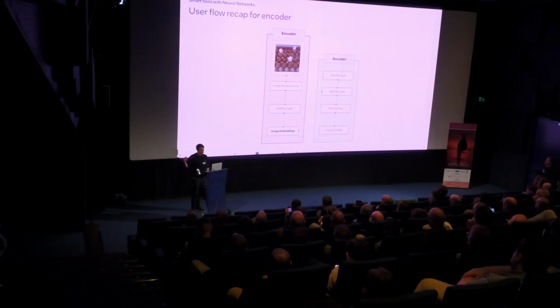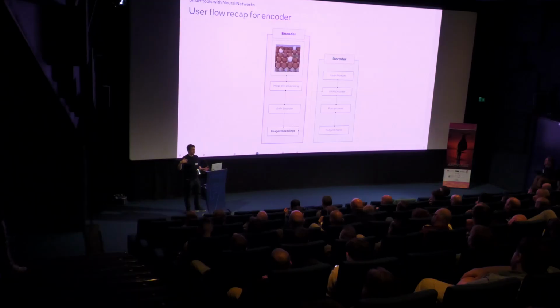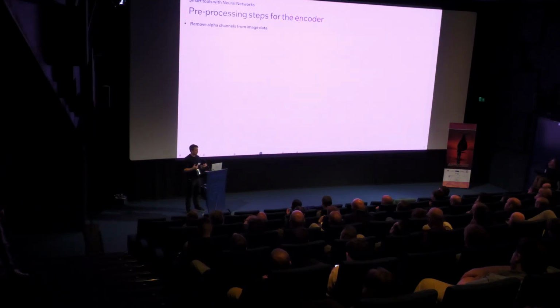So just a quick recap. We have this encoder and a decoder. For the encoder, you send your image, and then first you need to do some pre-processing steps. That's one thing I found generally when trying to implement these bare neural networks, is that there's not a lot of great documentation about how to do these pre-processing steps and post-processing steps and what to look out for. Could also be because I'm not that well versed in the literature. So that's why I will spend a bit more time on what kind of steps you need to do.